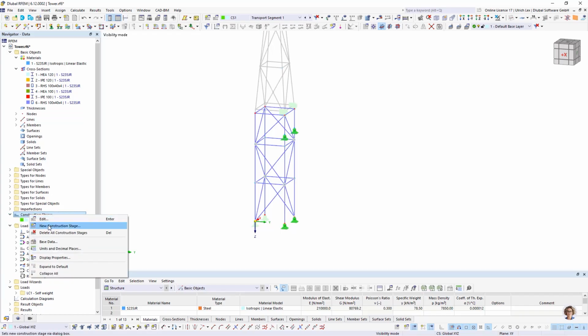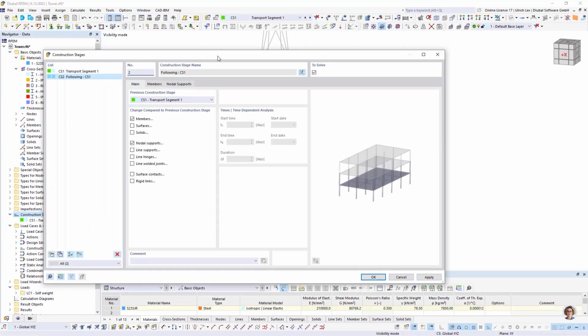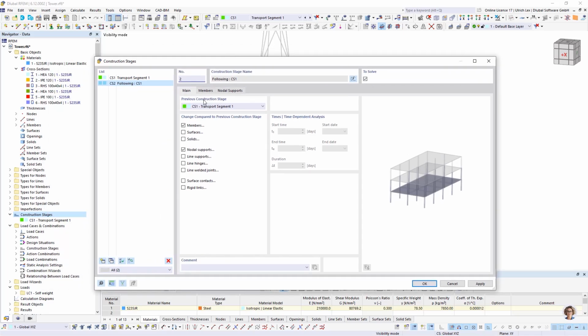Then we will continue with the segment 2. The segment 2 again does not have a previous stage. It's again a stage of the beginning. So we have to change it here.